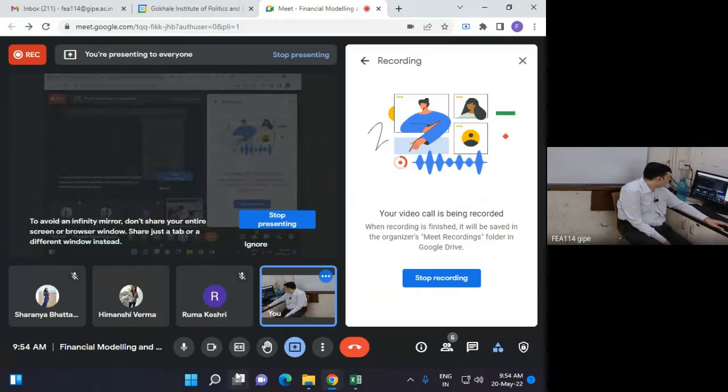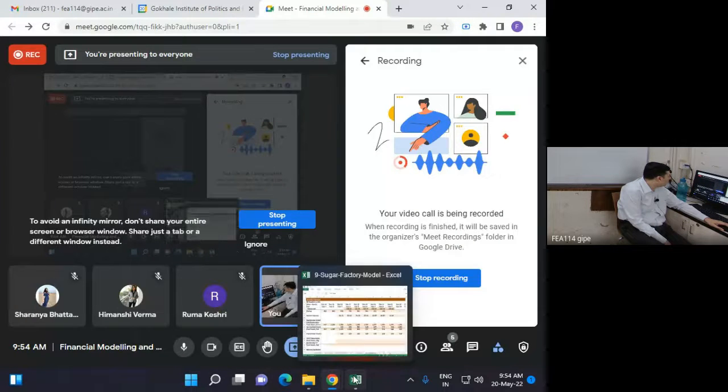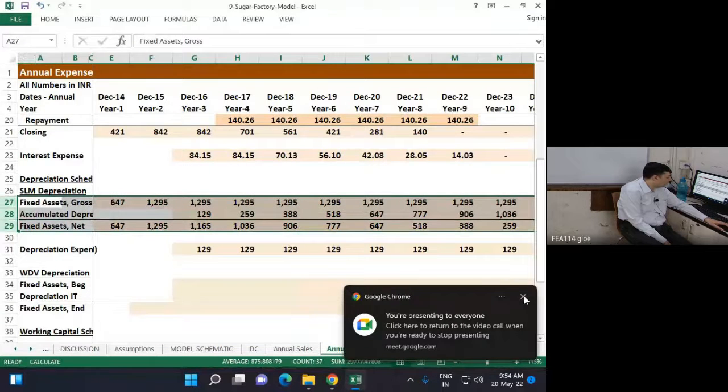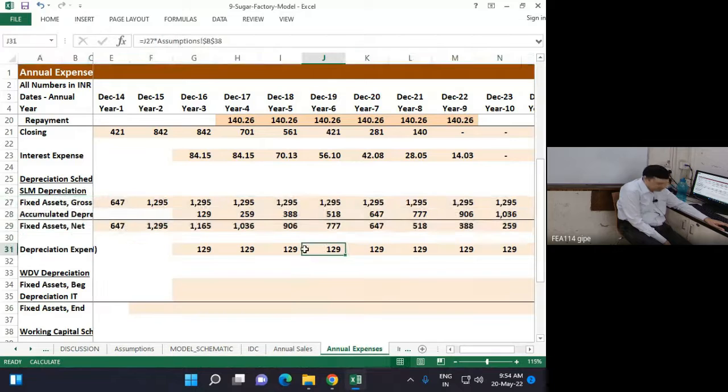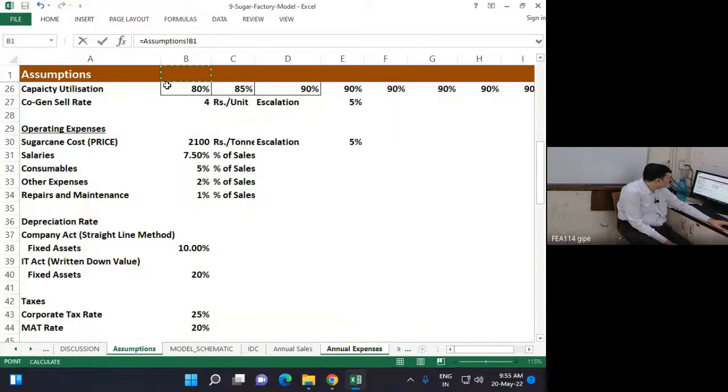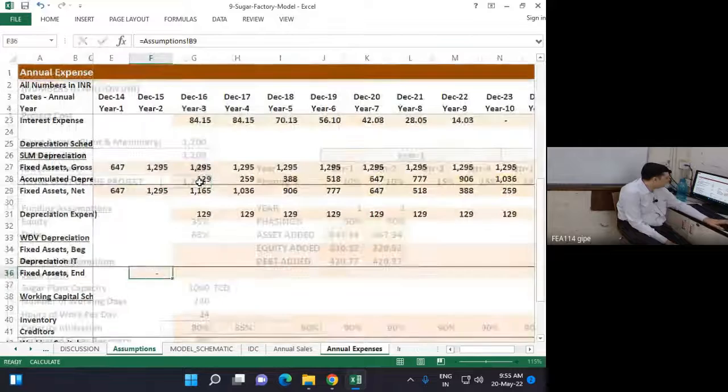Yes, sir. Correct. So with that, what we have done is we've got the fixed assets that will go back into the balance sheet and depreciation expense which will go back in the income statement. But for calculating tax in the income statement, or the actual amount of tax to be paid, you will need the IT depreciation as well. So let us, in the fixed asset schedule, also calculate the WDV depreciation which is followed by IT.